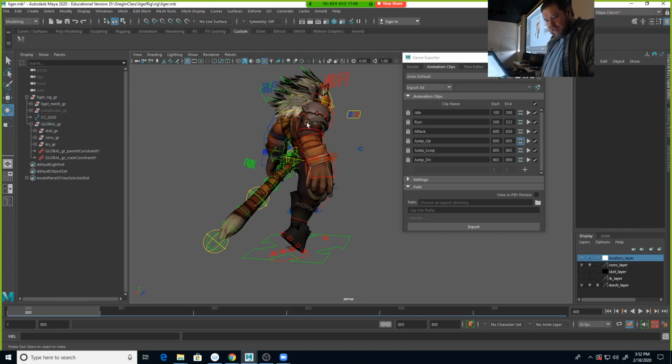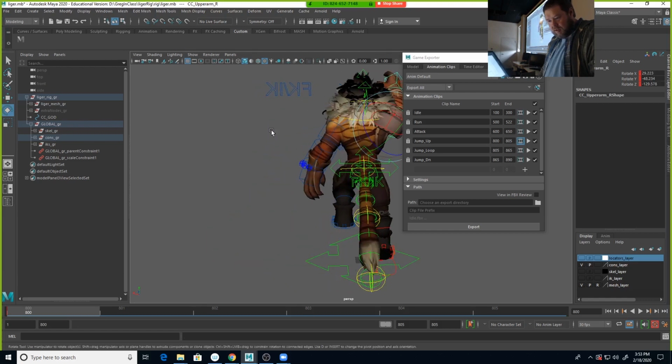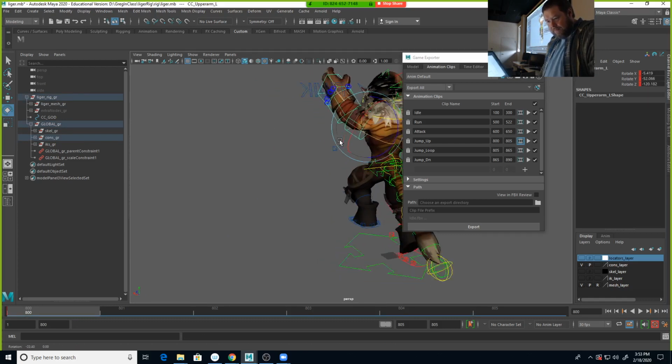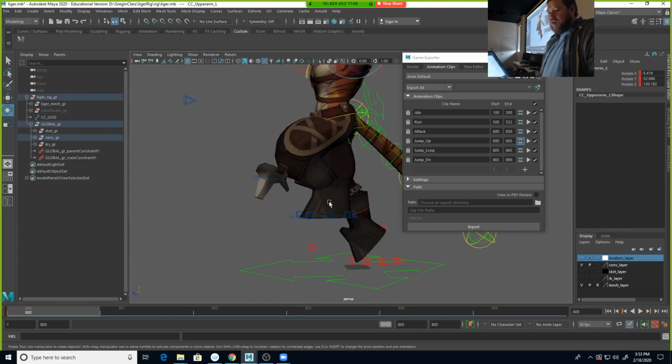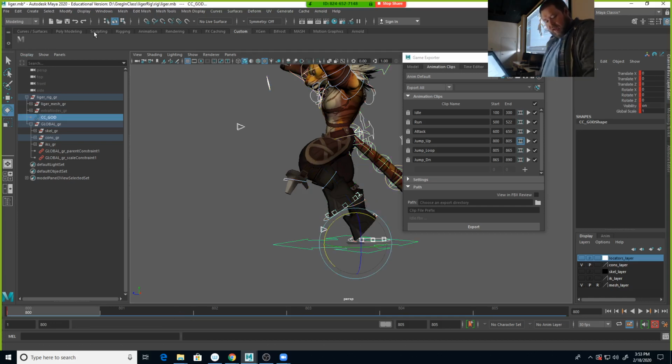And just to see that jump happening, I'll throw the arms up in the air a little bit like this. So this is going to end in the jump loop pose, right? The one where he's up in the air. Okay, so let's go ahead and get a keyframe set on that.